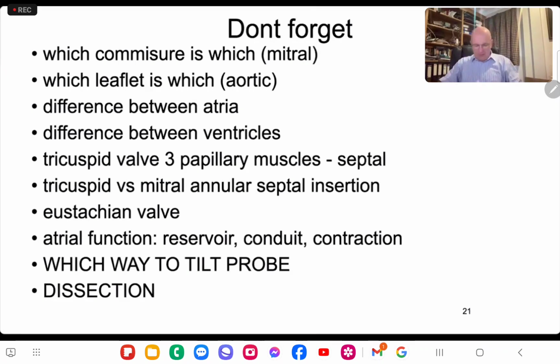So we've said most of these things, apart from the last couple. So atrial function, I didn't know where else to put this, so I just put it in here. There are three things that the atrium does, and you need to be able to describe those, understand those. So this is the left atrium here, and this here is the left ventricle. So during ventricular systole, this valve is shut, and all the left atrium is doing is holding some blood. So it's acting like a reservoir.